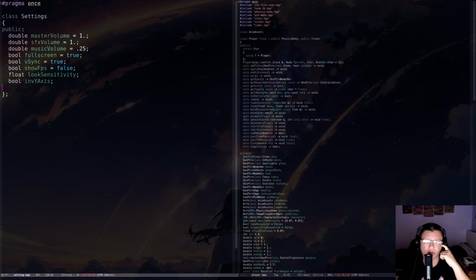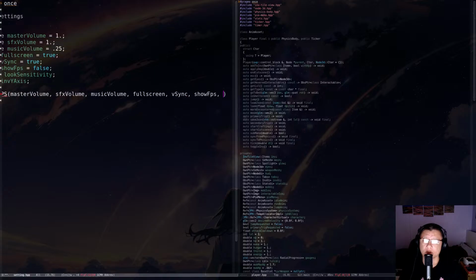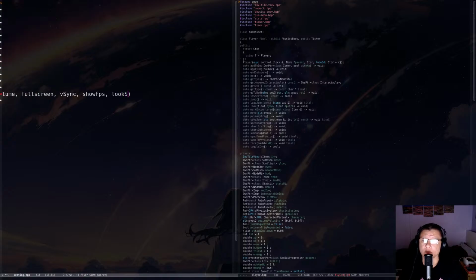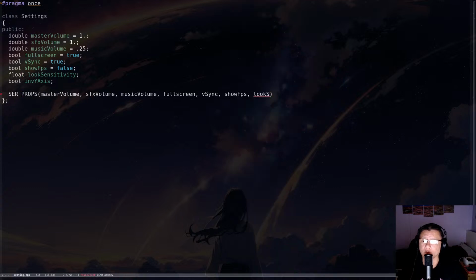I set up a precompiled header, so I can just do shared props: master volume, SFX volume, music volume, full screen, vsync, show FPS, look sensitivity, invert y-axis.